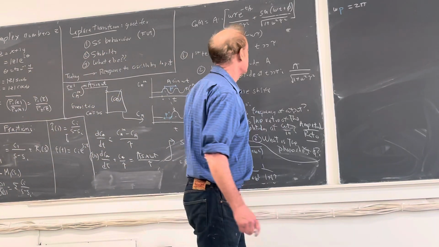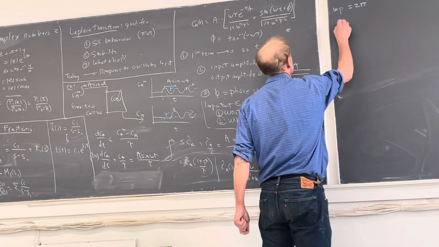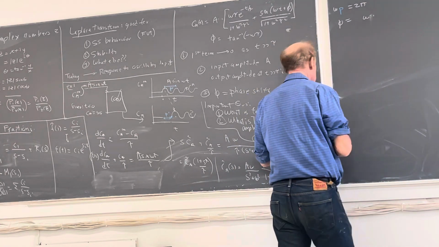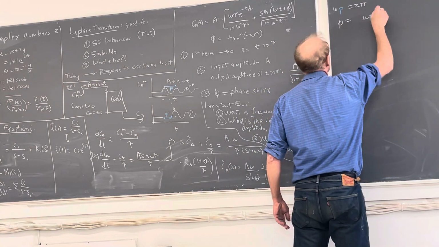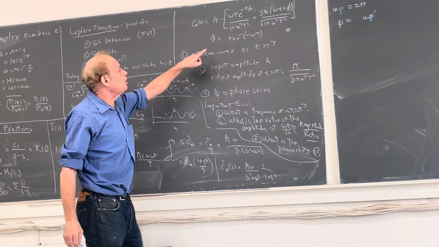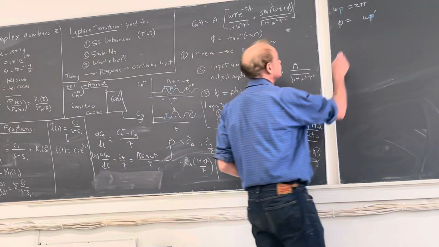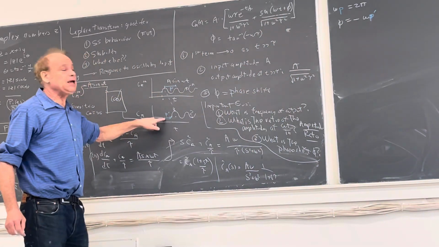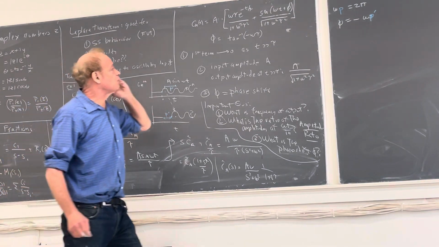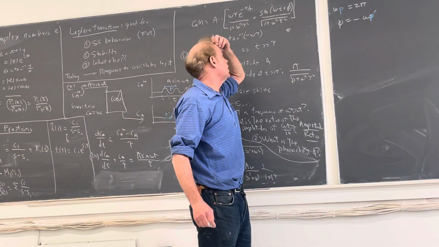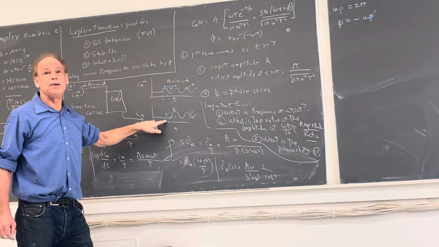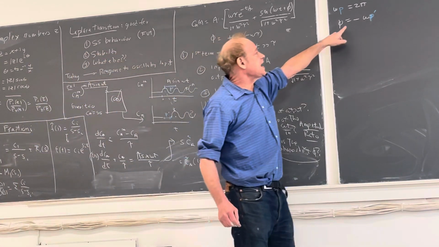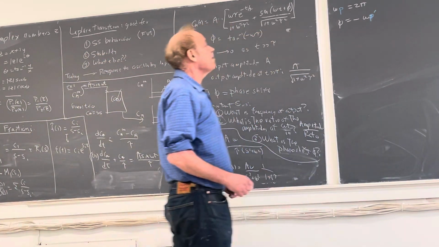Yes? Okay, so phi is related to omega p prime. Again, p prime is in seconds, but we know phi is negative, so I have to put a negative sign. What's acting here is p prime, which is time, but I have to convert it to radians because it's the argument of the sine. Omega p prime, this distance, is exactly the phase shift. And we know it's negative. So I have phi is minus omega p prime.